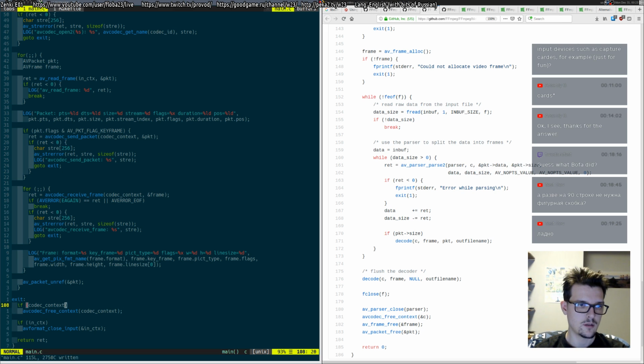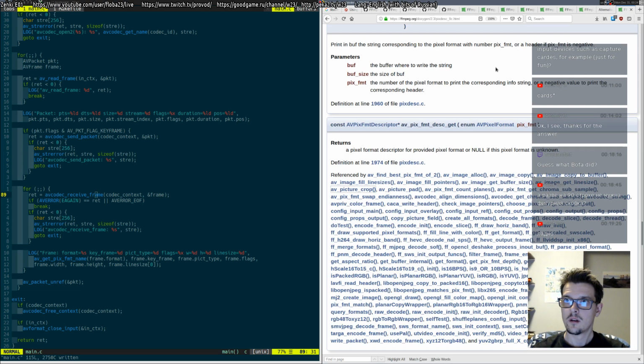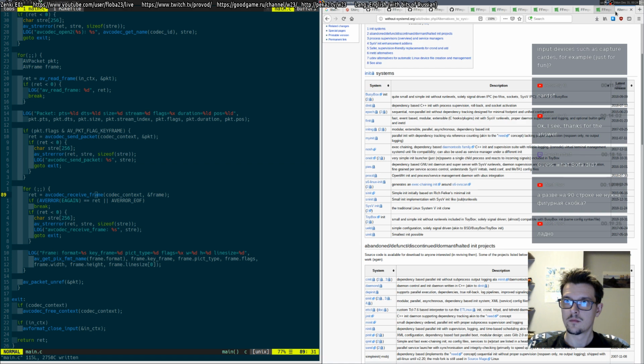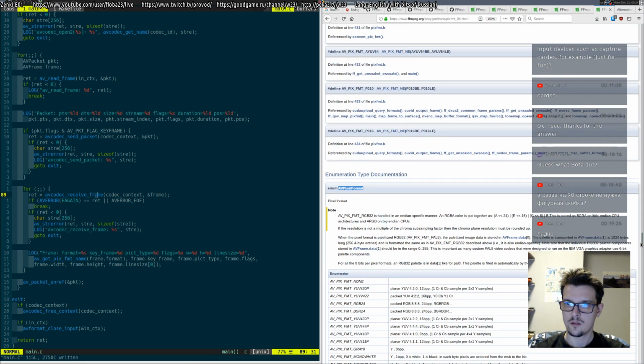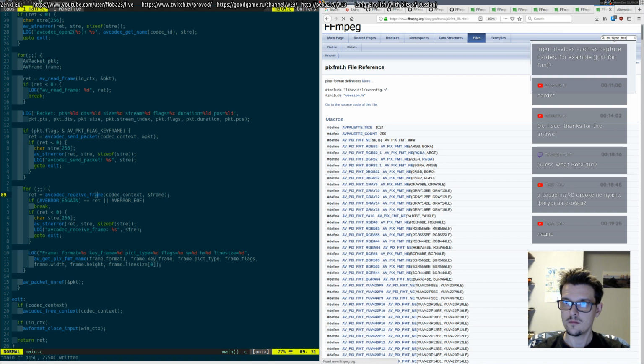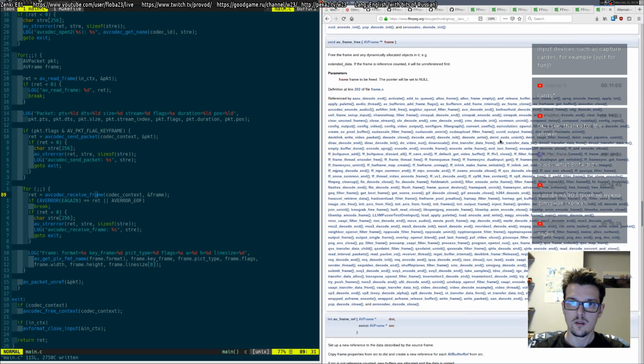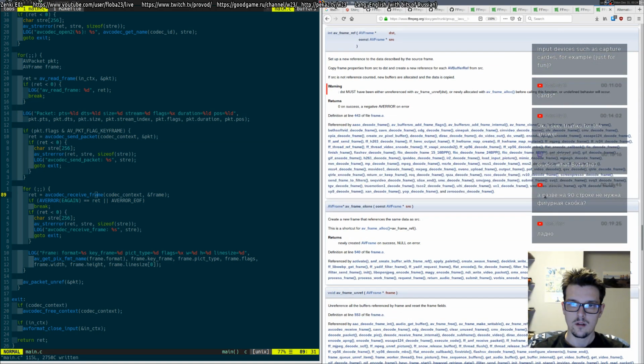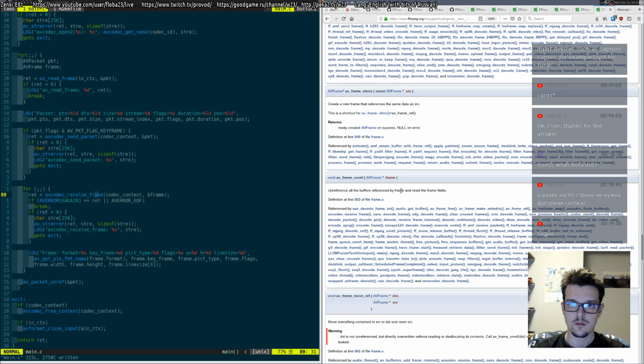AV frame, if AV packet, we don't need to do anything about this, I believe. Or maybe we do actually, because when this received frame, it allocated everything inside frame. I should move it somewhere else later. AV frame unref. So we need to do this, I believe.